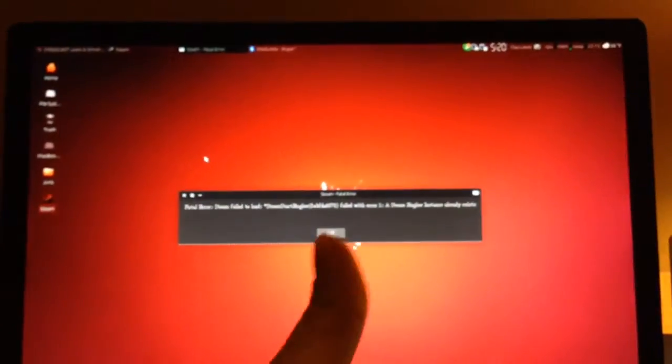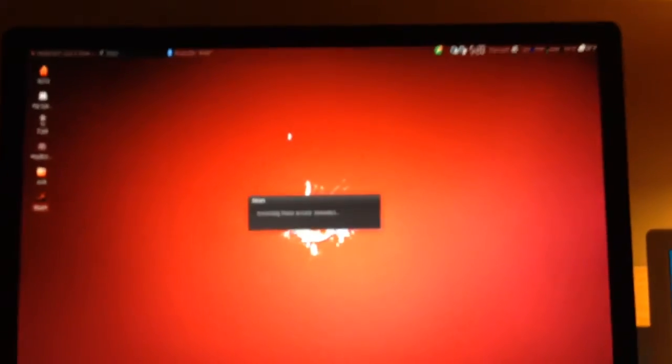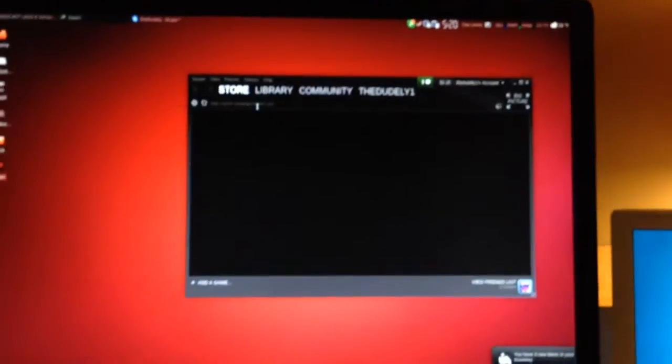If you have a slow computer, you can play games on it. You can play Steam. In fact, let me just open Steam. Sorry about that. Okay, so you can play Steam, and there are some games that are coming to Linux. Not a lot, so it's definitely not a gaming OS, but it's coming because of the Steam box. For those of you who don't know, the Steam box is going to run Linux, so that means a lot more games for Linux. So you Linux guys, good job. Fail, of course. It had an error, but I think it's not affecting it at all for some reason.